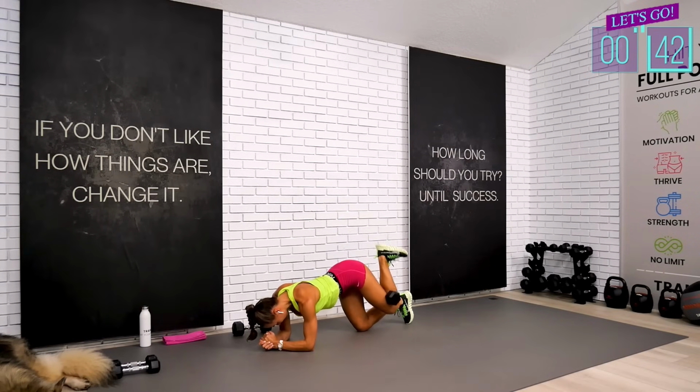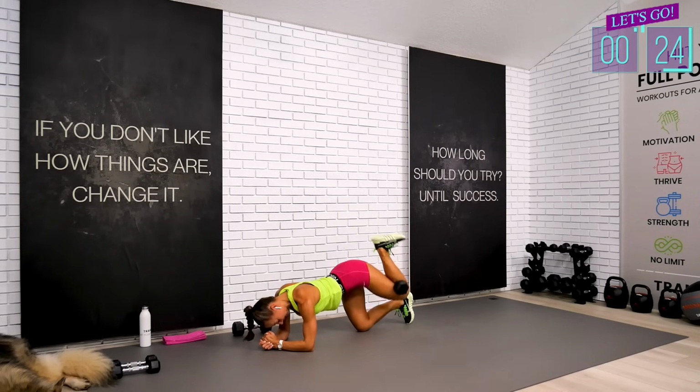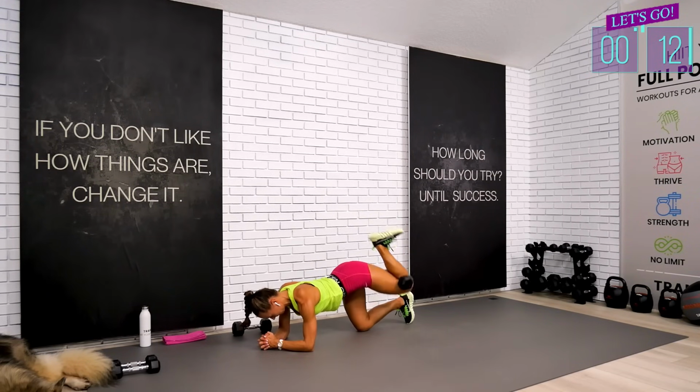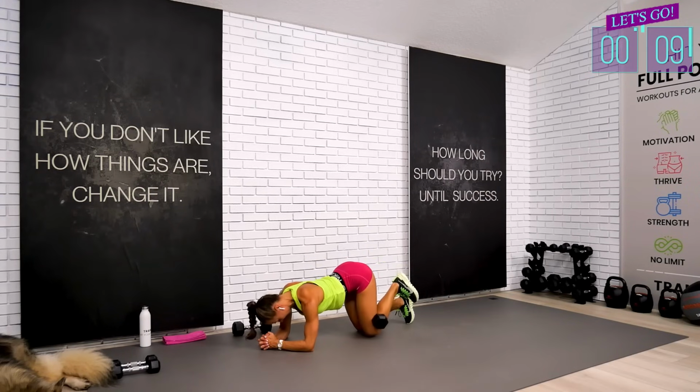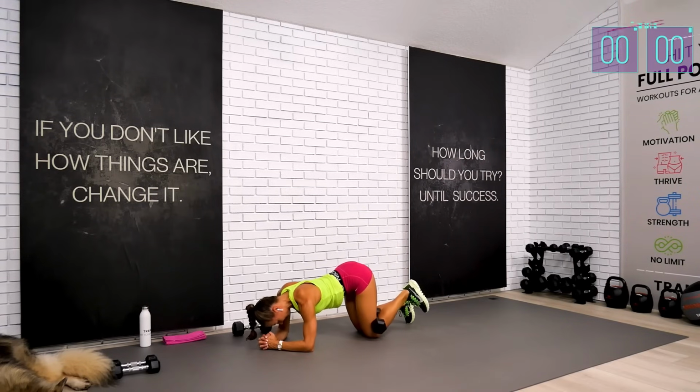I want you to squeeze the dumbbell. Make sure you're not using your back. Use your glute. Fifty seconds for them to take a load, especially with 10 pounds. Keep on working. A few seconds. Last donkey kick. Quickly, team.